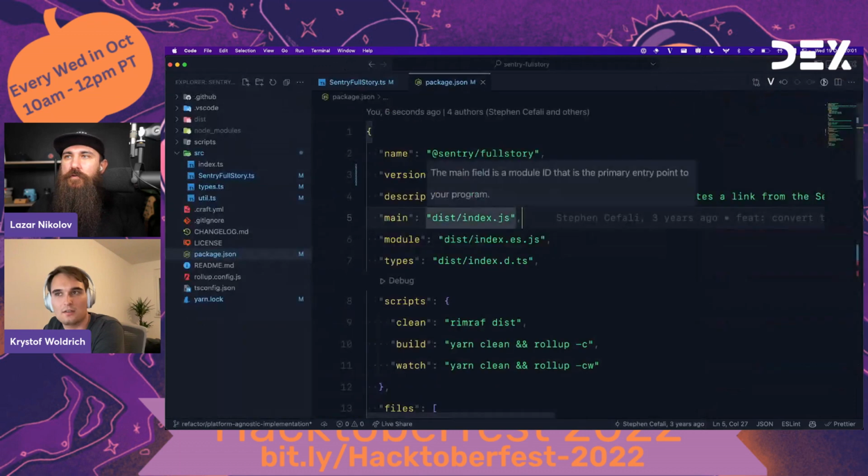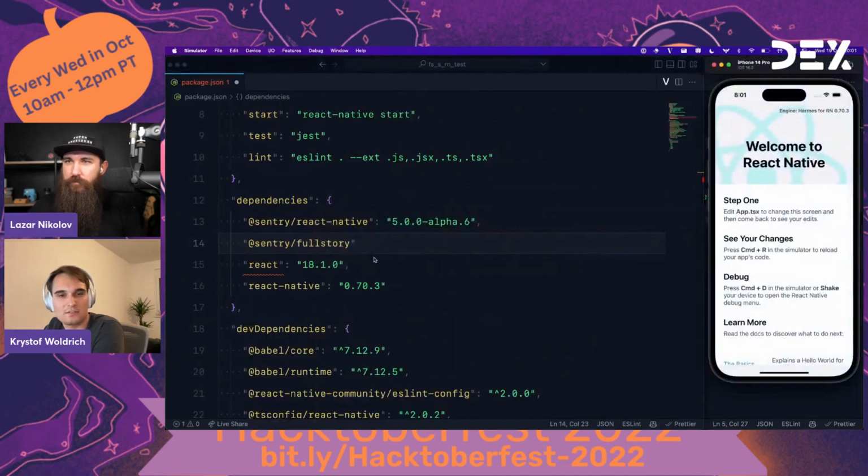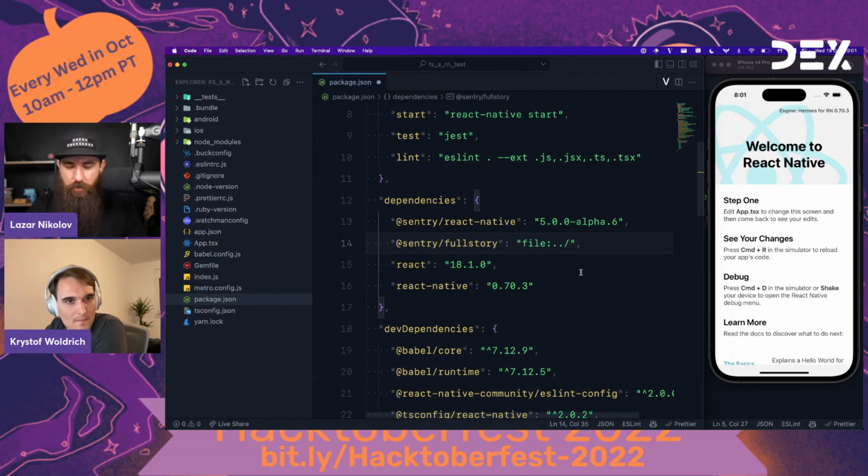I think it's even supported in the CLI tool. I'm not sure whether you were using Yarn, I think, right? Yeah. File. So we jump once, and if we're here, we're jumping once.